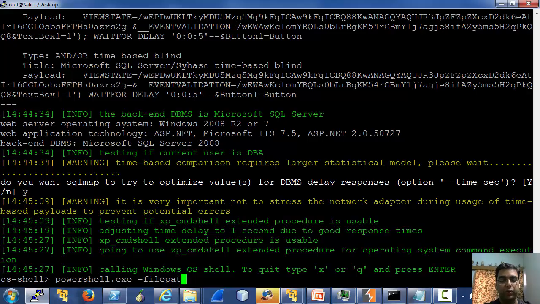But I'm not going to run that right now because to retrieve the output of that command, SQL map may take really long time. So instead of that, we will fall back to our old and trusted PowerShell one-liner.